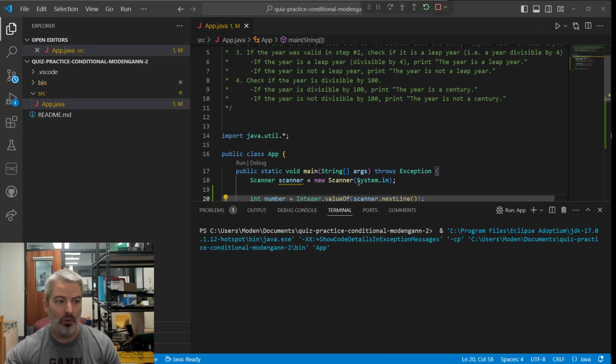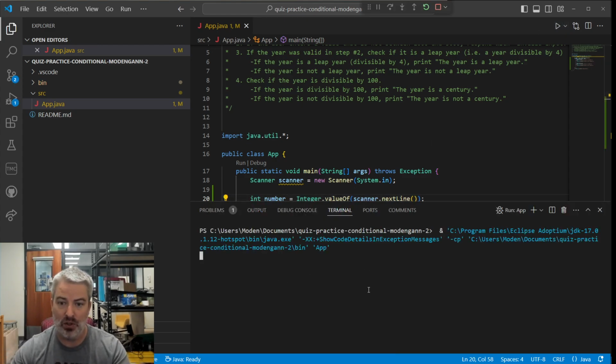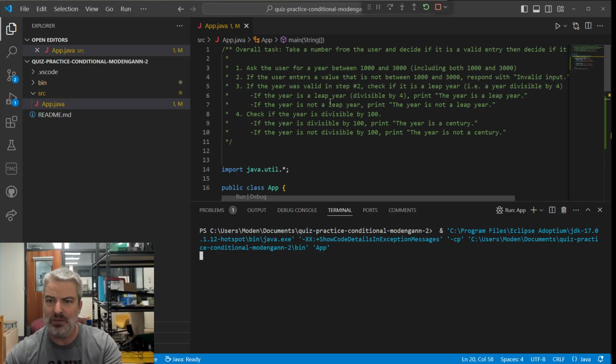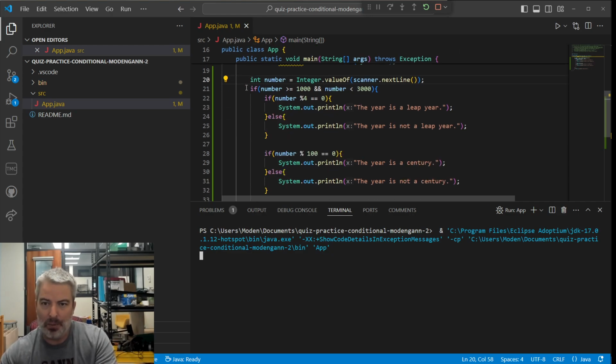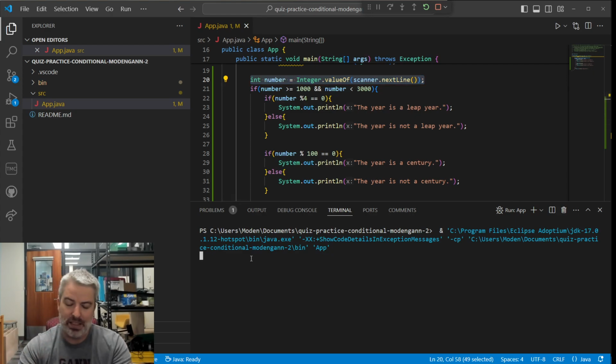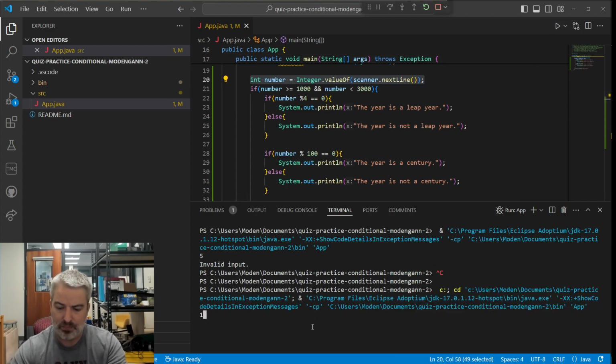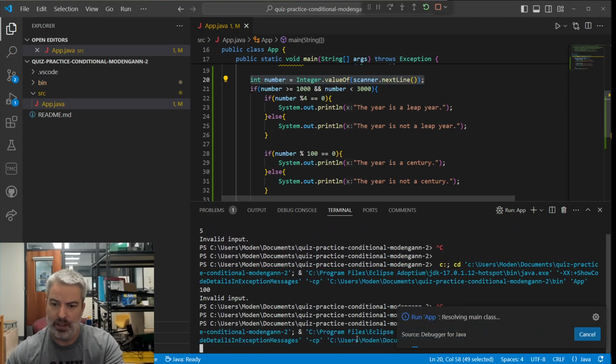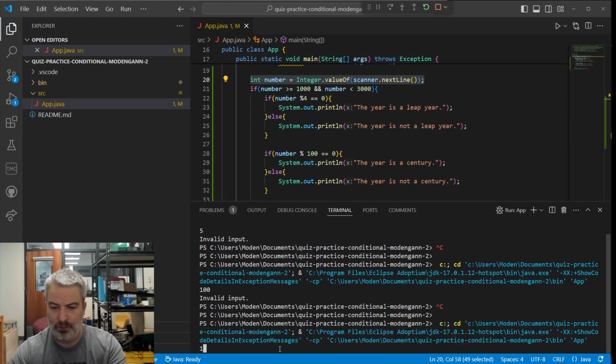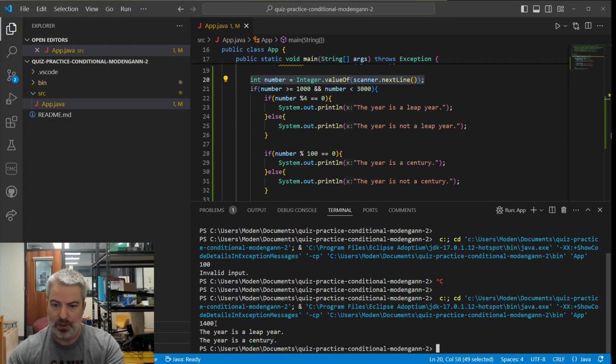I'd be remiss if I didn't go through and actually show some examples of this code working. I should have done something where I'm asking the user for a value. I didn't include that, but we could probably throw in a System.out.print before or after this line. But I should at least check to see, okay, let's say if it's 5, we should get invalid input, great. 100, invalid input, great. We're going to say 1400 should get leap year, end of century.